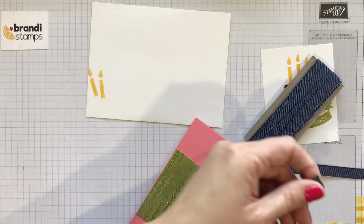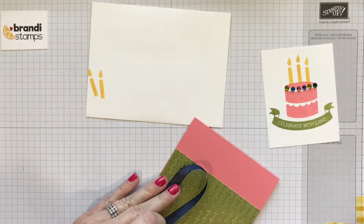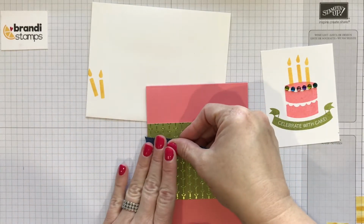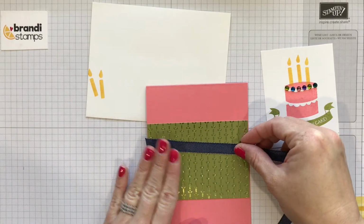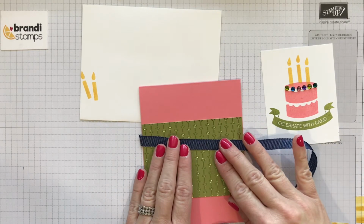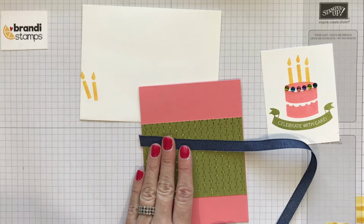Let's cut a piece there. And I'm basically going to create a little Z in the background here behind my cake. So let's start. I'm going to let it go off the edge a little more than I want, and then I will trim it after.